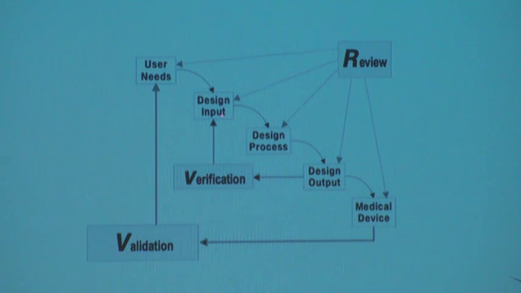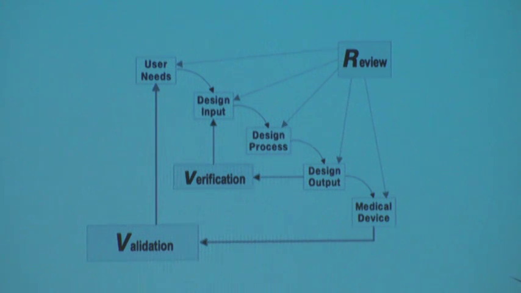So the mapping here would be when I get to design outputs, or what we would call the detailed design phase, those really detailed plans, we're going to go back and check them, verify them. Did they meet my design inputs or my specifications? So different wording, same idea, okay? And then my final product, I'm going to validate and make sure that it meets my user needs. So I'm going to go back to that earlier level. It's really hard to do validation testing without getting a real user, okay? So typically in validation, you're saying, you came to me with this need, or I saw this need. We went through this whole process of design, and now I want to say, does this work? Does this satisfy your needs?